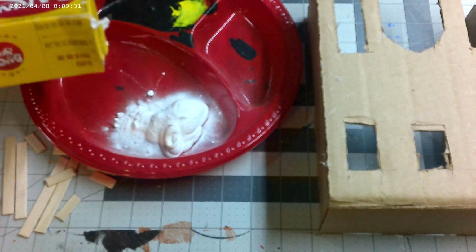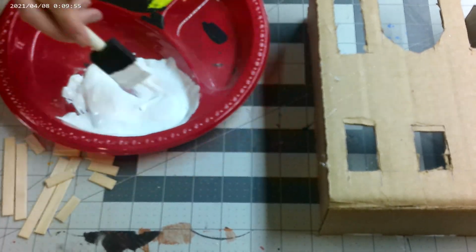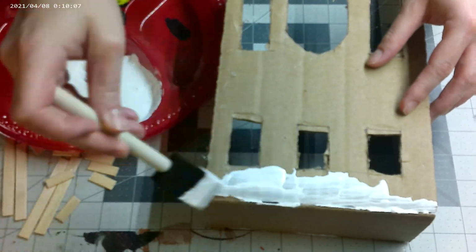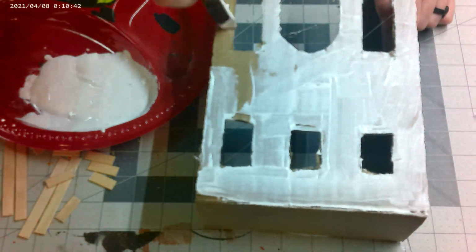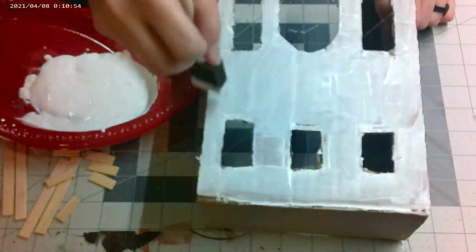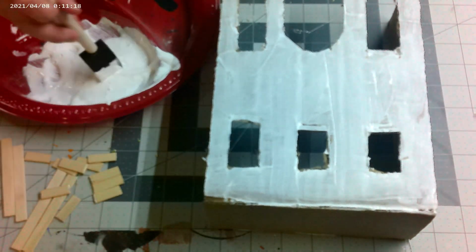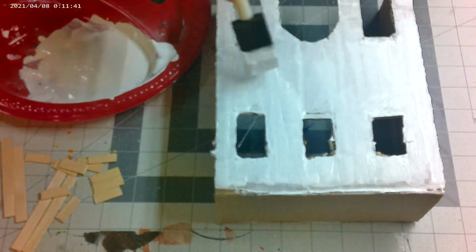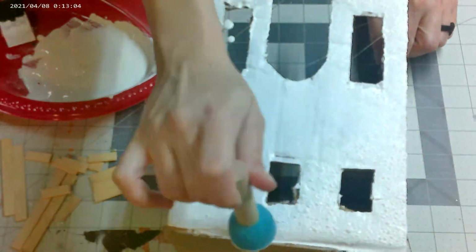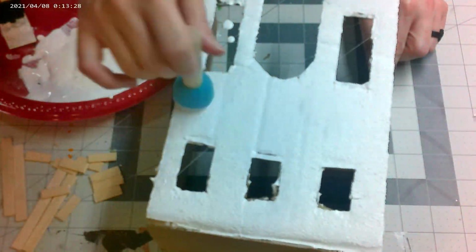To paint the house, I used white paint and baking soda to give it a nice gritty, sandy texture. I realized my little sponge brush was not working to achieve the texture I wanted. I did happen to have a round foam sponge brush, and I used that to pat the paint down on the house instead. It worked wonders. You can see the difference here.